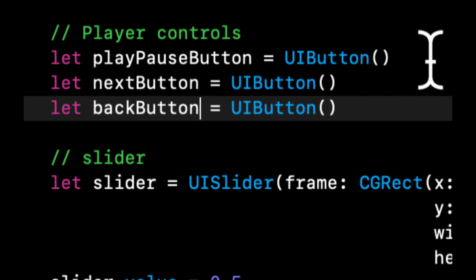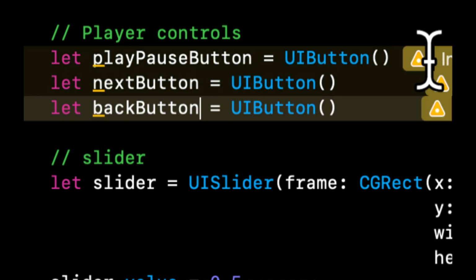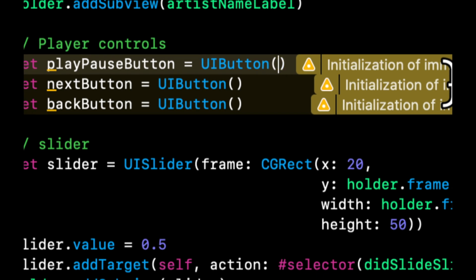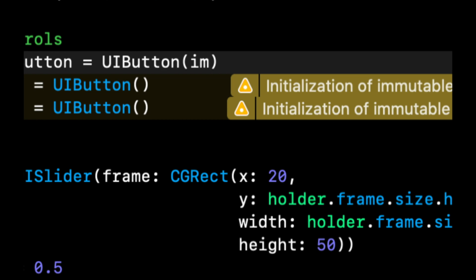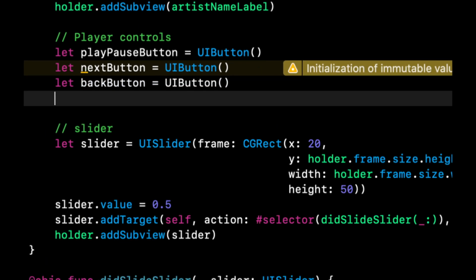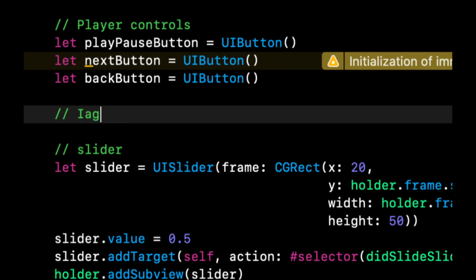Now, each of these buttons are going to have images from the system default images. For the play pause button, the image that it's going to have by default is the pause button, since we play as soon as the controller appears. So we're going to instantiate this with a background image. Rather, we'll just assign it down here. So let's do the images.